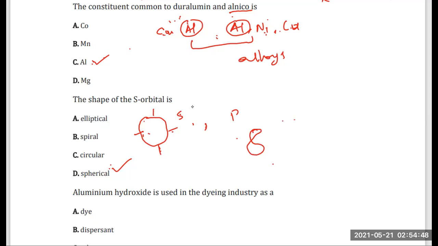Or sometimes you can have something like this. So we have this, we have this, depending on the direction, since you know that p orbitals can either go along the x, y, or the z axis. So we call this the dumbbell shape. So that is for the p orbital.